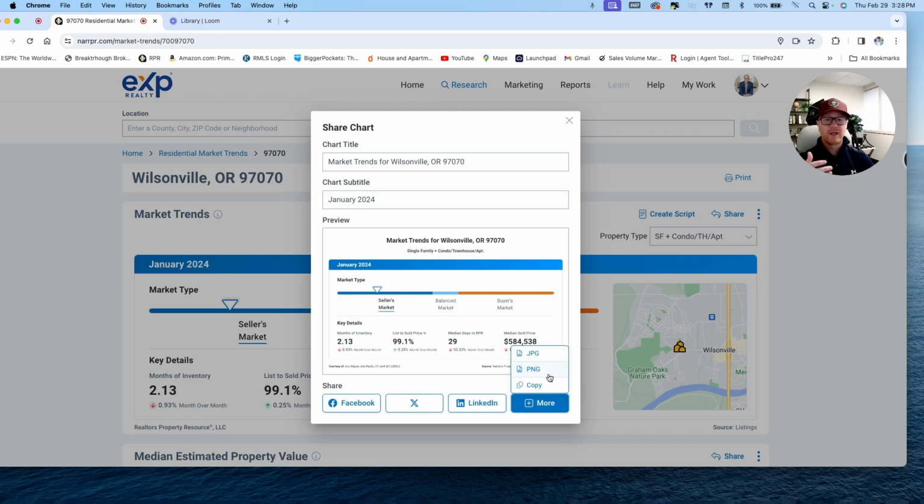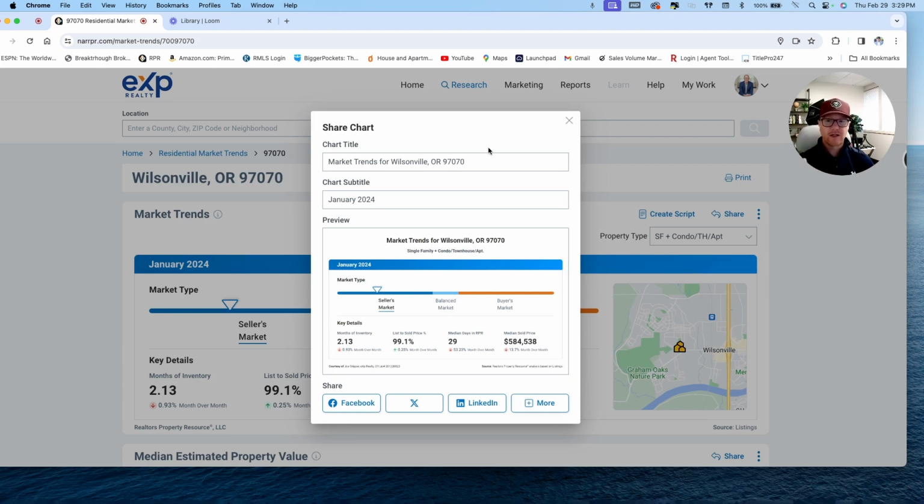But if you go to more, you can either copy it, put it in a text, put it in an email, or if you say use Canva or anything like that, you can get a PNG or a JPEG, bring this graph over and put it into your email newsletter or put it into your print mailers. Whatever you do, it's just a cool program that gives you the data, gives you something nice to look at, gives the client something nice to look at where they can read it and see it. So that's what you do with everything.